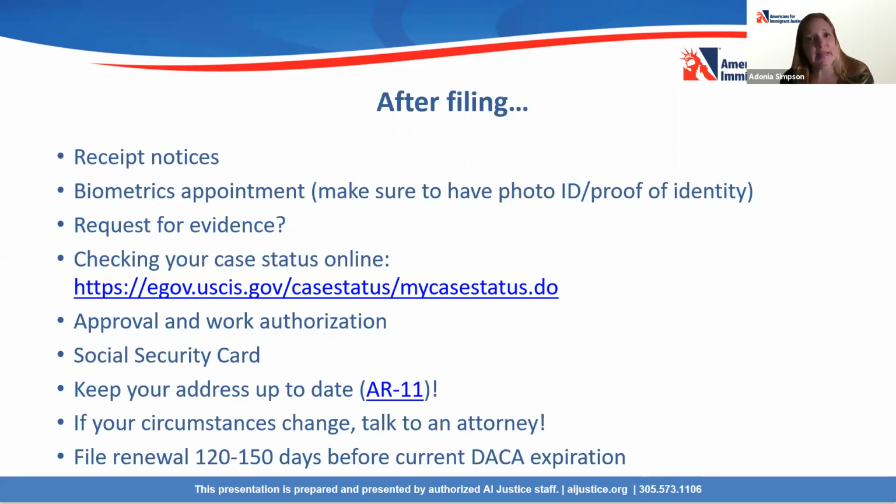And again, if anything in your personal circumstances changes, you get married, you're a victim of a crime, you have an interaction with law enforcement, you have an interaction with immigration, please speak to an immigration attorney to see if this changes any of your eligibility options, not just for DACA, but for other programs or relief from immigration. So, if you haven't spoken to an attorney in a while, it's a good time to just get in once a year and check in to see if your circumstances have changed. I recommend that to all clients. You never know when there's been a change in law or policy or your circumstances that could really benefit you.